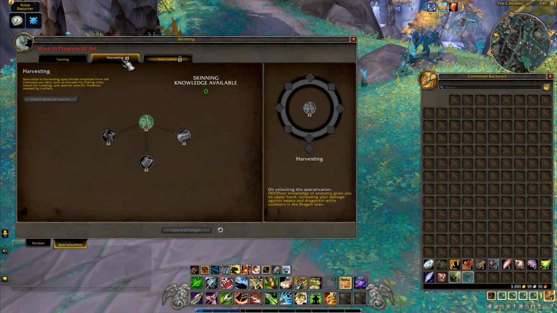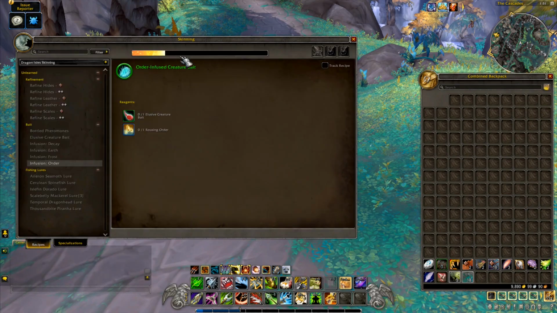So, very simple. I will continue this, but you won't see that part. So, that's that. That is skinning. And that is both skinning and inscription.